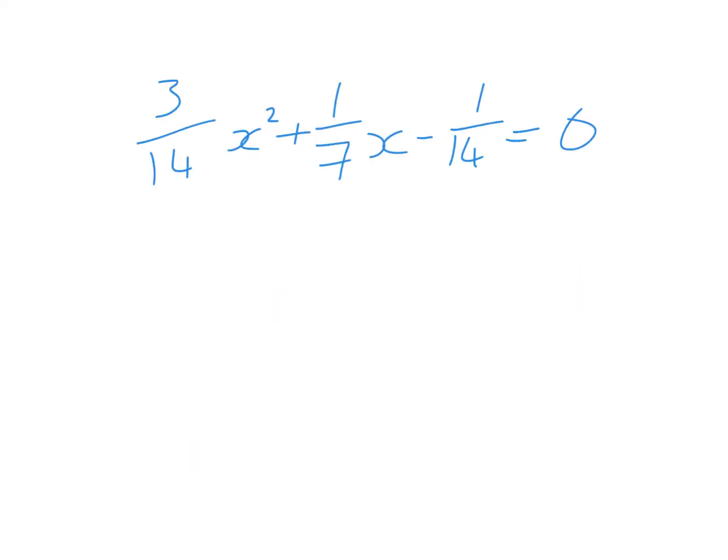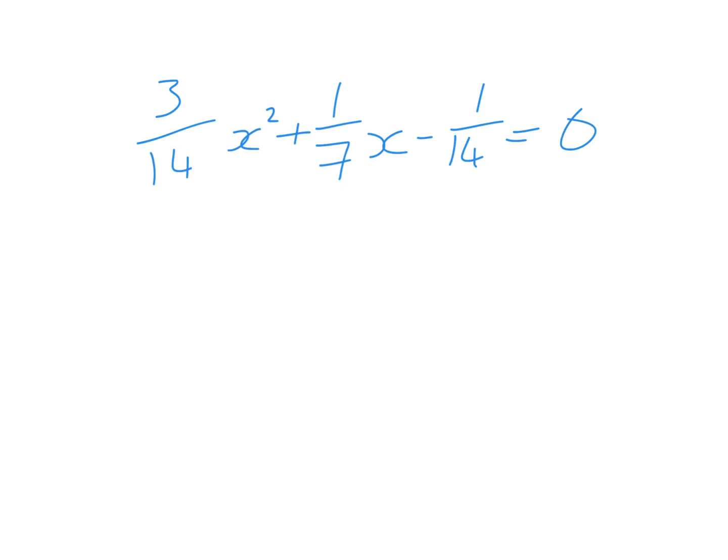Okay, so we're going to have a look at another one now. Here you can see it's a quadratic trinomial because we have an x squared term, we have an x term, and we have a normal term. Obviously this looks way more complicated because we've got fractions. So anytime we've got an equation with fractions in it, a pretty good idea is to try and get rid of the fractions, or cancel them out, as soon as possible, and it'll make your life a lot easier.